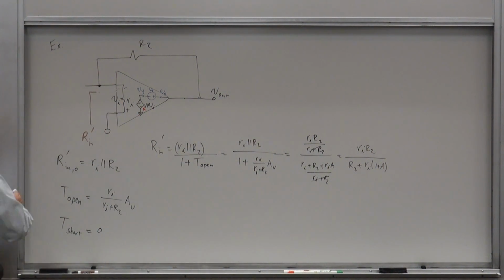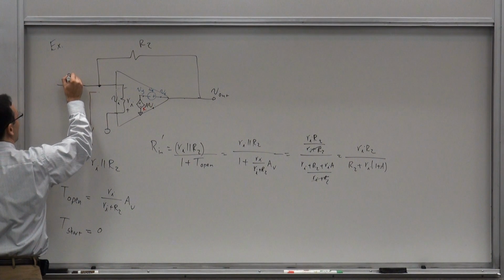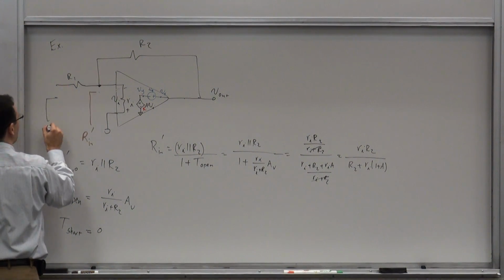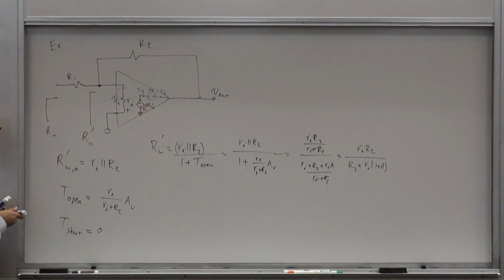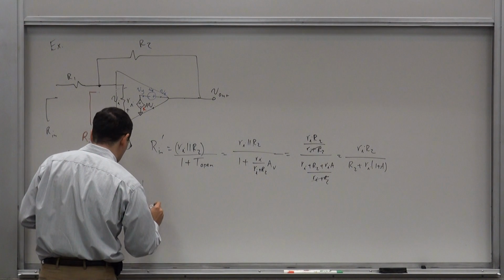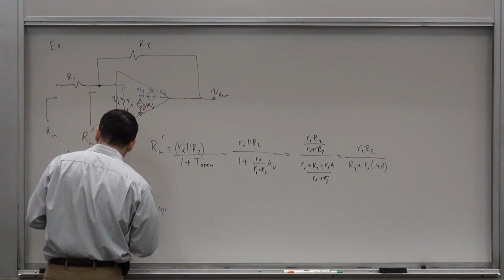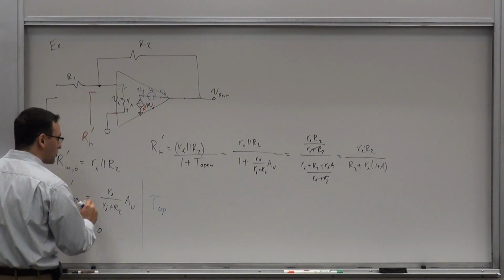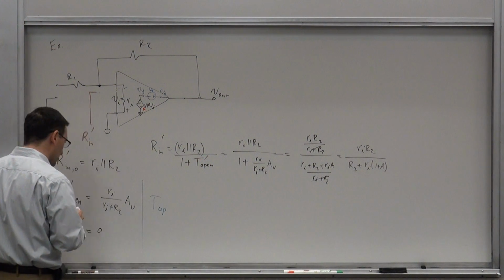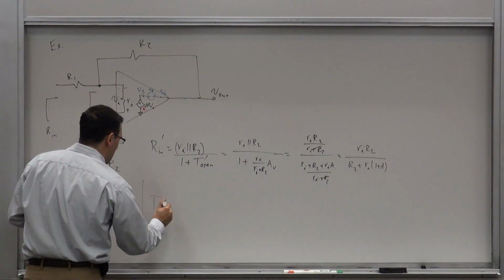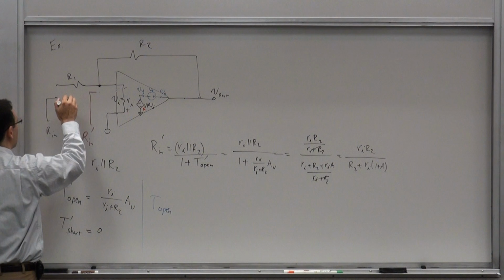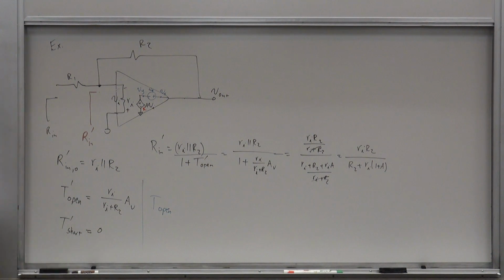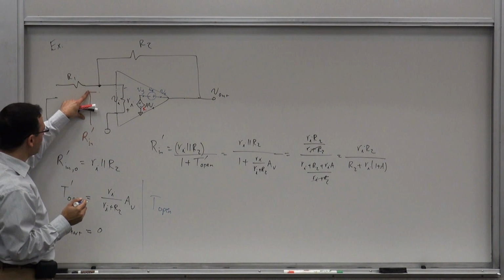Now, if I put R1 in there and recalculate this, and it's in your handout, you can calculate the R indirectly. But now, if you do R indirectly, let me ask you this question. Instead of calculating them directly, let's do this. So these are T open prime and T short prime. But now T open, when we are doing it from here, how would it be different? Just tell me what are they? Is T open any different?